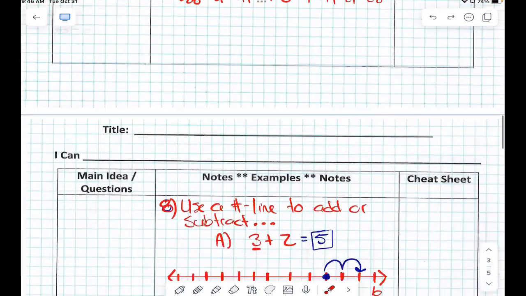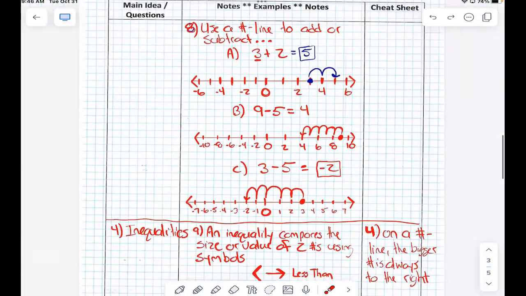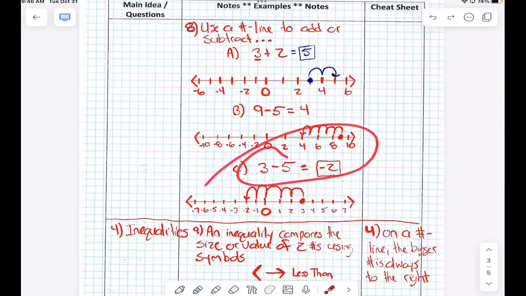Okay, cool. If I'm doing addition and subtraction on a number line, let's look at this one right here. I start with the number 3 and I put a dot, right? Okay, and then what am I doing? What does this say right here? Subtract 5. Bobby, eyes need to be up here. We're subtracting 5. So if I have a dot at 3 and I'm subtracting 5, let's count. 1, 2, 3, 4, 5. What's my answer? -2.